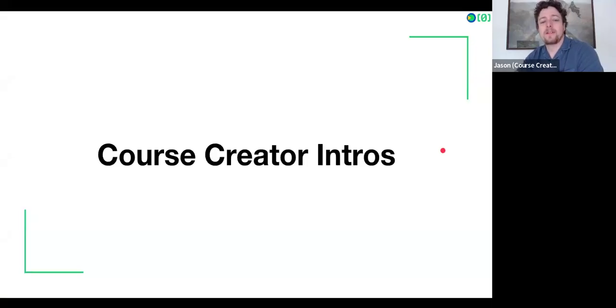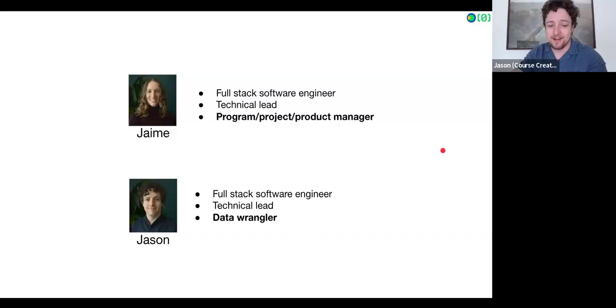So, course creator intros. Why am I and my wife the right people to be teaching you this course if you want to take it? My wife Jaime and I are both full stack software engineers. We've both been technical leads. We have pretty similar careers, but we do diverge in some ways. Jaime tends to come from the product manager direction, and I do a lot more getting my hands deep into the data. And so I think that means that we're able to speak to a lot of different sides of the world in climate and software.